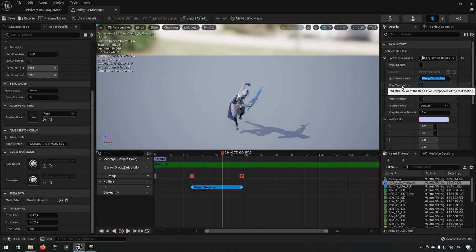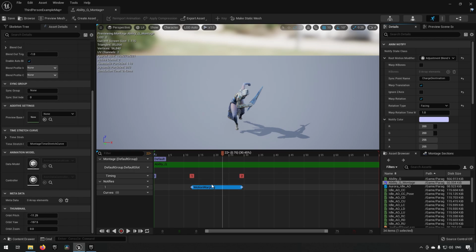Warp translation is supposed to be how your character, if you want your character to be changing its position. So that's what this checkbox does. Ignoring x-axis means that it will only follow the level of the ground, so ignoring this will ignore height. And warp rotation will be taking the rotation of the item that you place in the world, if you have it on rotation type default, or you can choose it to facing, which means that it will go from the position where you are and face that direction in the end.